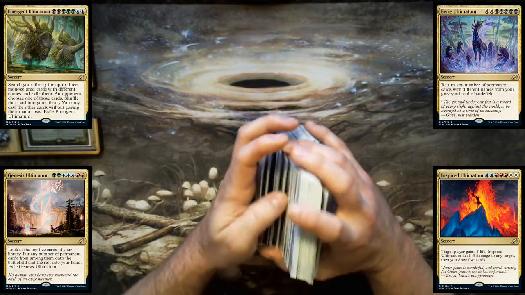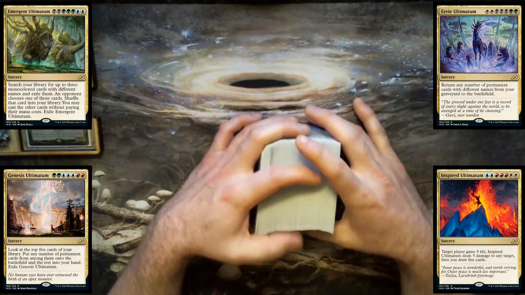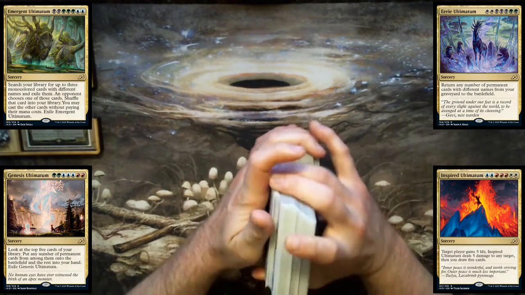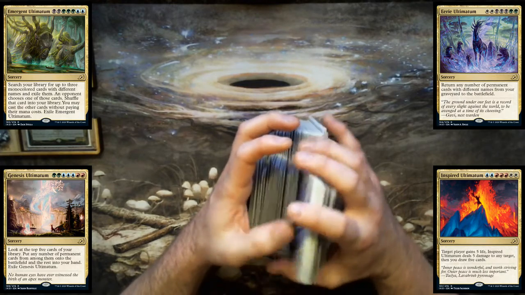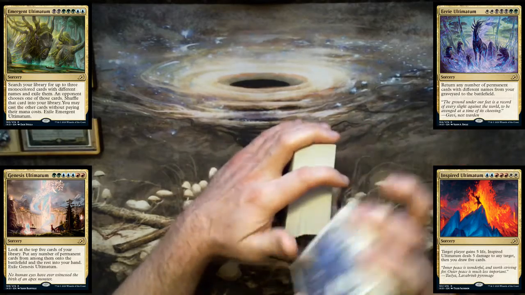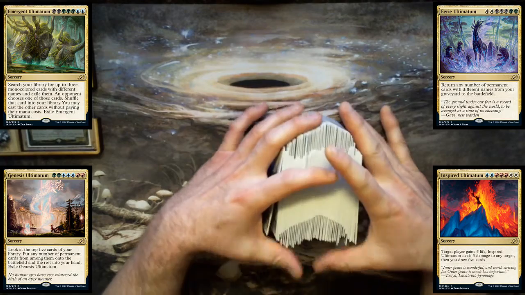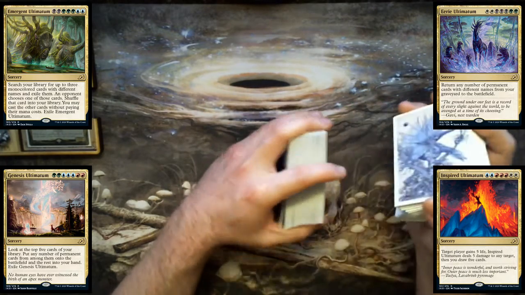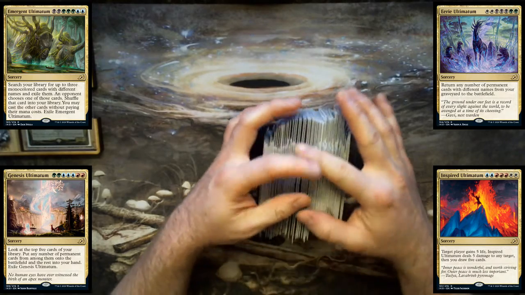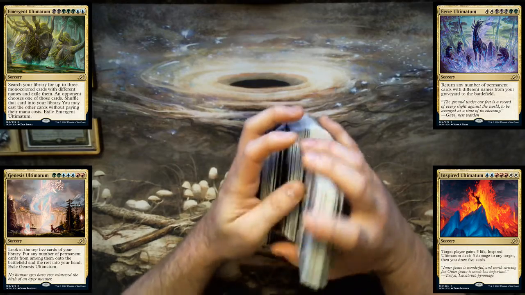The one I am interested in, let's see, is the Genesis Ultimatum, which is look at the top 5 cards of your library, put any number of permanent cards from among them onto the battlefield and the rest into your hand, and then you exile it. The Emergent Ultimatum: search your library for up to 3 monocolored cards with different names, exile them. An opponent chooses one of those cards, shuffle that card into your library. You may cast the other 2 without paying their mana cost, and then you exile Emergent Ultimatum.